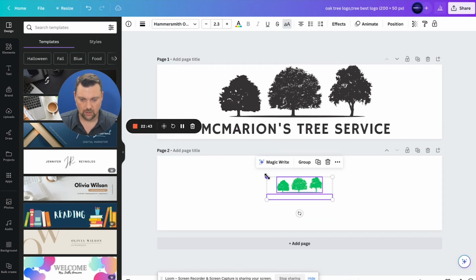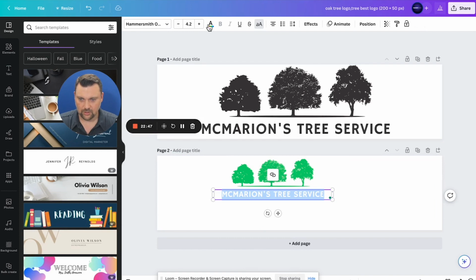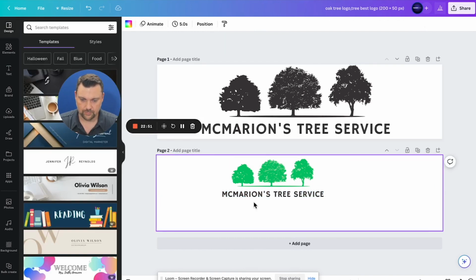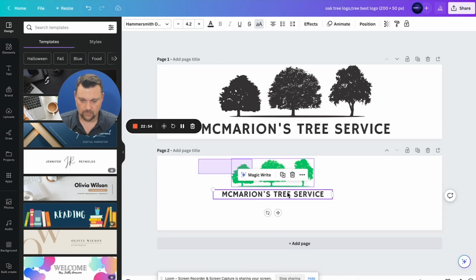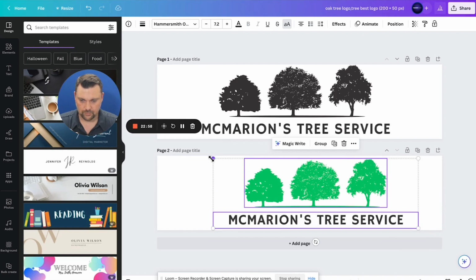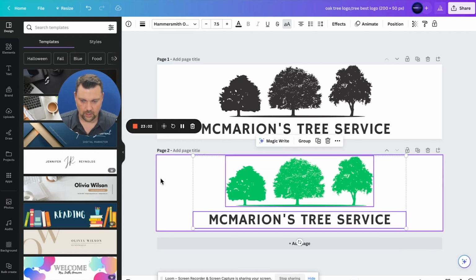Okay, do the same thing here. I'm going to change this text to black just for a second so I can see it. And I can change fonts if I wanted to, but I think this will be kind of cool.